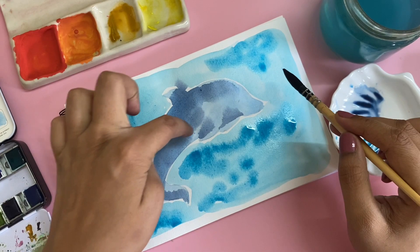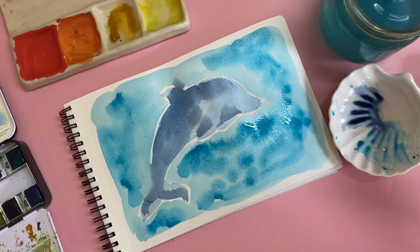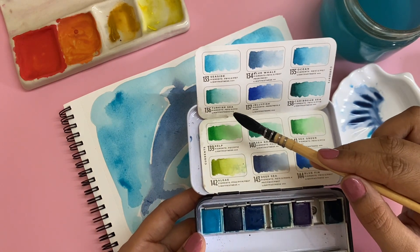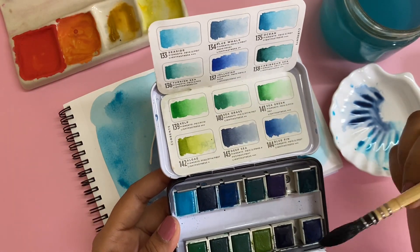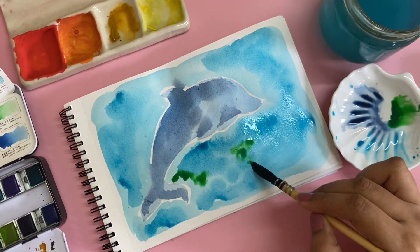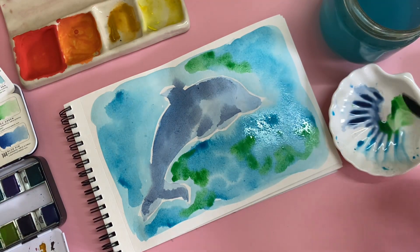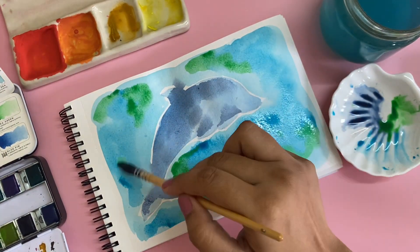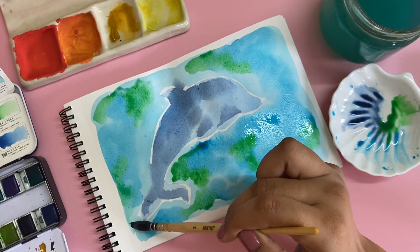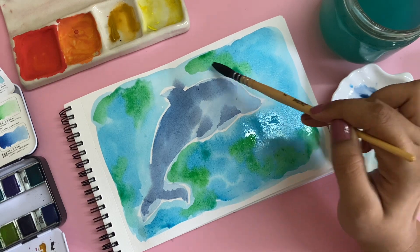You can see how beautifully the colors have merged in some areas, and that's fine — let it be that way. We want to add a little more layers and see how the whole thing comes out. I'm also going to add a little bit of green. There's a Sea Grass, a Sea Green, a Turkish Sea, and a Caribbean Sea. I think I'll use the Sea Grass — it looks very interesting. With the green, if it's not merging, you can add a little bit of water and spread it around.